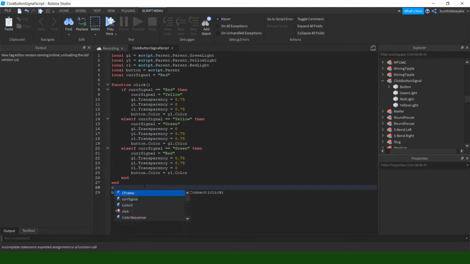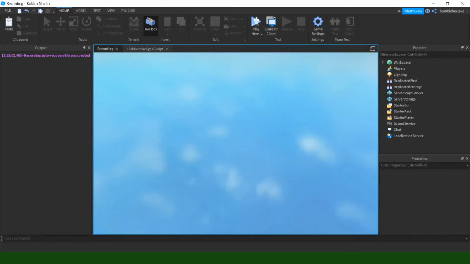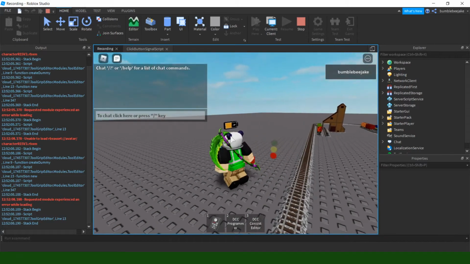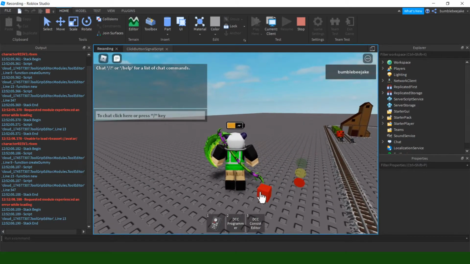And then we're gonna need to go. We can go ahead and do click like this, which means we want to change this to green. Because we're gonna want it to turn to red once the game starts. So by putting click there, the script runs once the game runs, without waiting for the button to be clicked. So then when we jump in, we see that it's red.